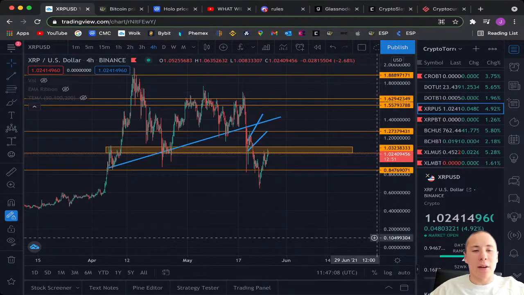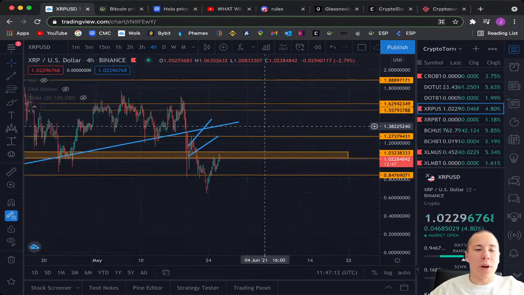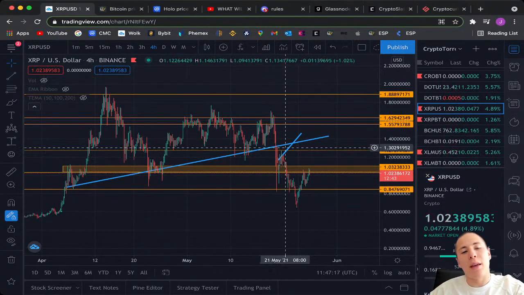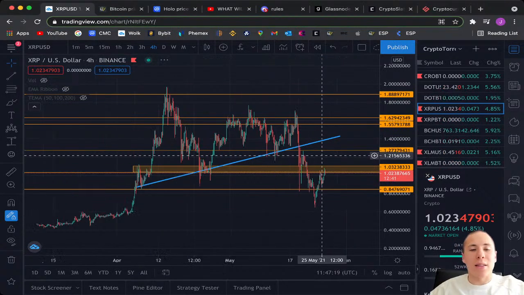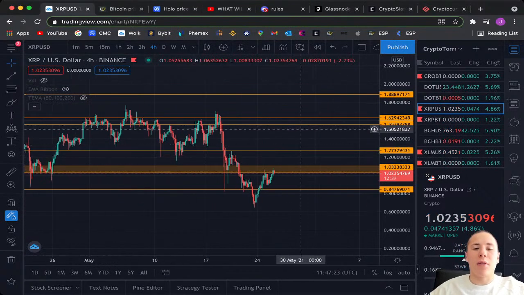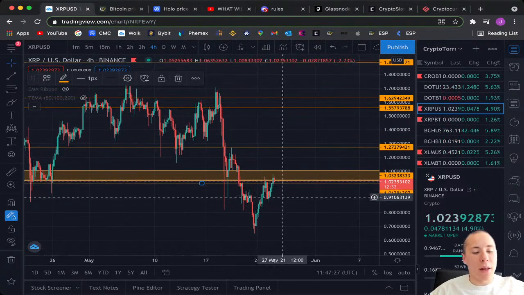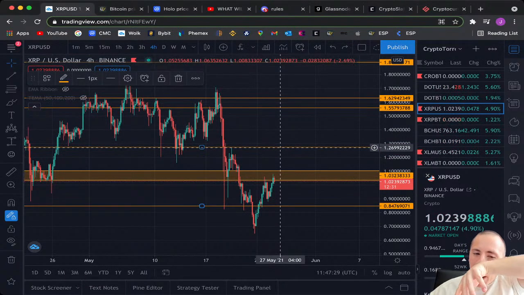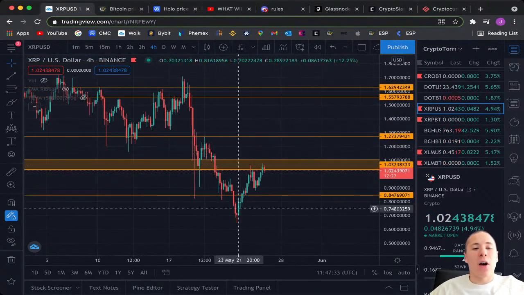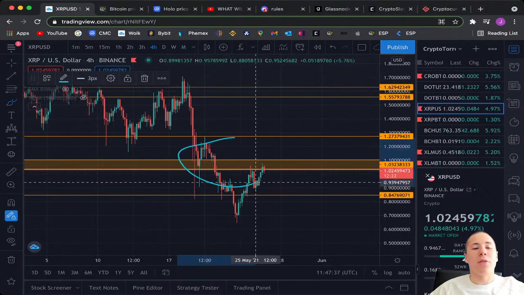What we are seeing here is actually all these lines are drawn over here by myself, but I will be disabling these lines. I will be also disabling this uptrend, because we already saw this huge downward momentum getting created. And what I personally think is of utmost importance right now, right away on the XRP chart, is that we are actually trading underneath this major level of support and resistance, as you could see over here.